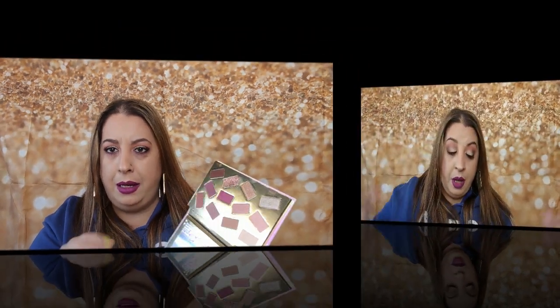I was in shock. I was like, I really should put some glitter glue down, but I want to give it a run for its money. I know at some point during the day I'm going to have glitter everywhere, and I didn't. So this palette, if you guys are looking at it and you're like, oh, I don't know if I need it, I don't know if I want it, it's worth it. Like I said, pigmentation wise, blendability, everything about this palette is amazing.